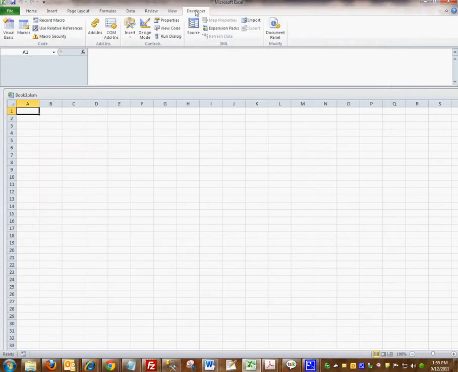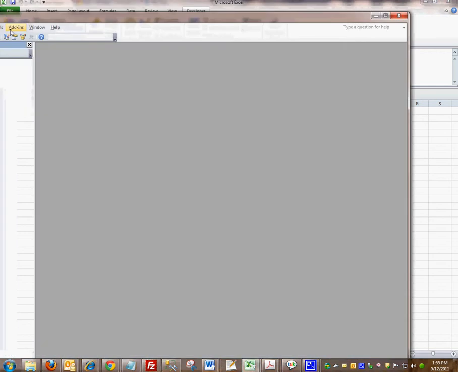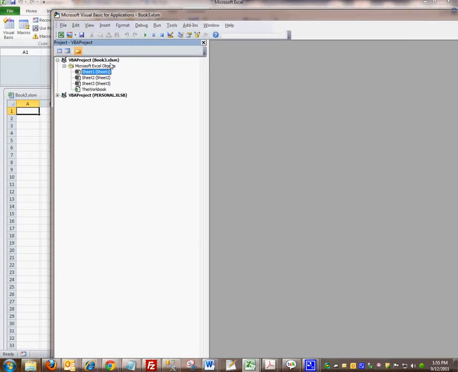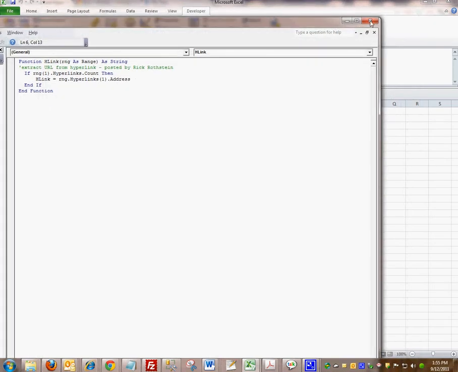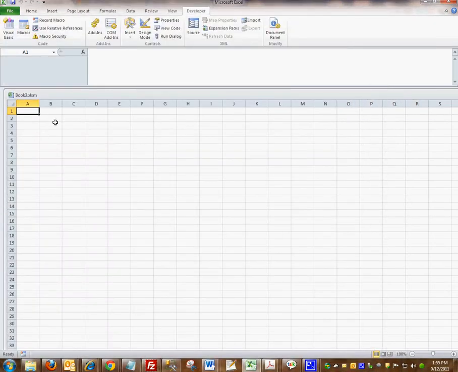Then we're going to go into our developer tab and into Visual Basic, and in sheet 1, insert a new module, and in this module we're going to paste that function. We're going to save that and quit the Visual Basic window. We're going to come back over into Excel and we're going to use that function a little bit later.